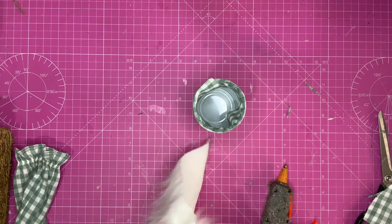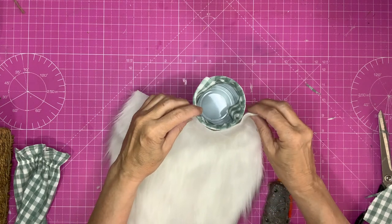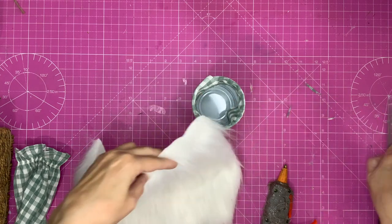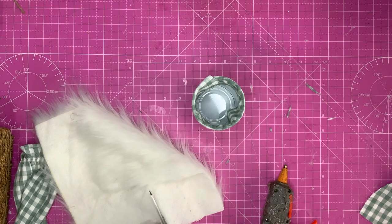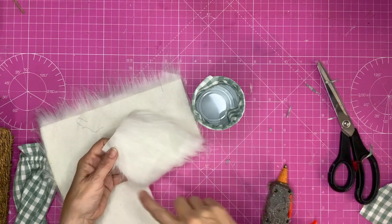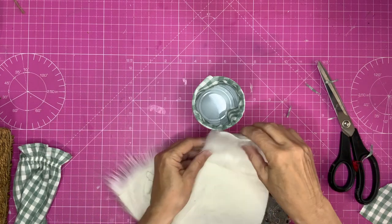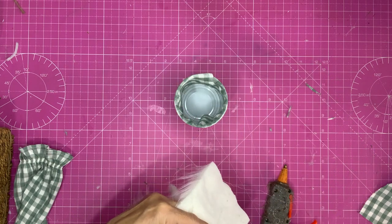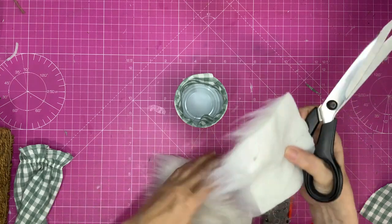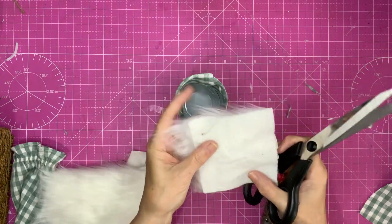Next thing we need to do is cut out a beard. Decide how long your beard is going to be, how wide and then how long. If you cut the back of the fabric rather than the fur, you don't have to worry too much — if you do it that way you don't chop all the fur off the front and end up with baldy bits. It's quite important to stick near the fabric otherwise you'll cut his beard short. By cutting near the fabric I've got all that left on.